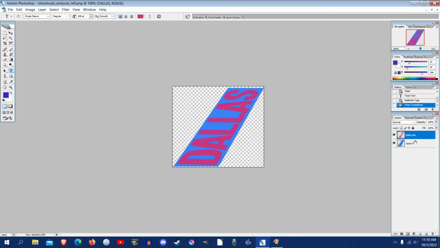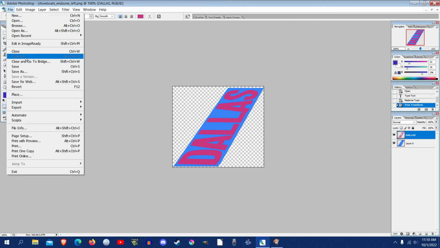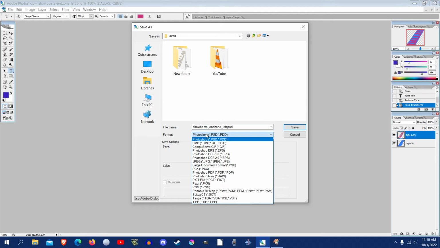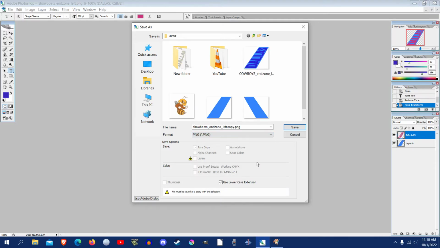Now, these two layers, sometimes, depending on what you're doing, you might have to merge layers, but you don't have to worry about that here. Just leave these as they are. If you want the color background, then just do the file, save as, and then make sure that format is PNG. So it's defaults at Photoshop, but click that, scroll down, and there's PNG. And then click that. And then the name, I usually call mine template, Endzone left, template, Endzone right, but I hadn't got to that point yet.